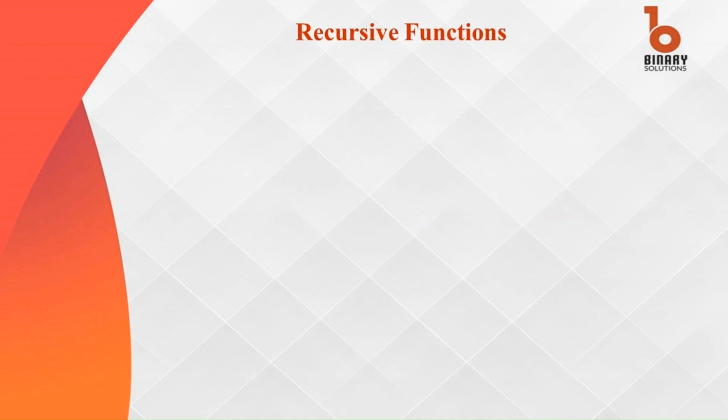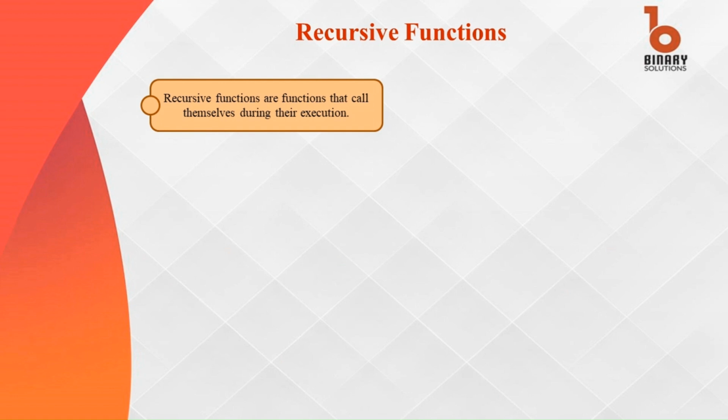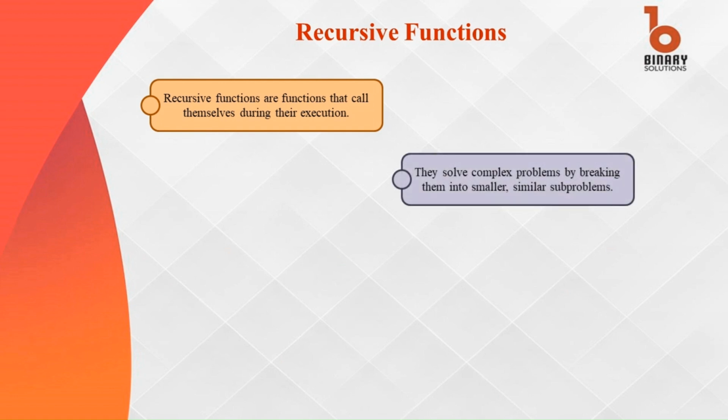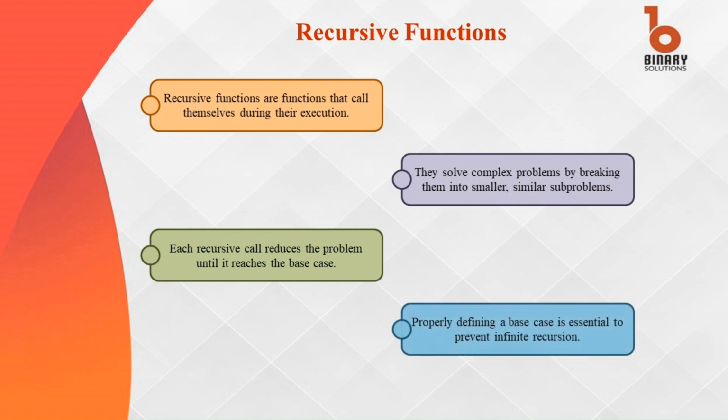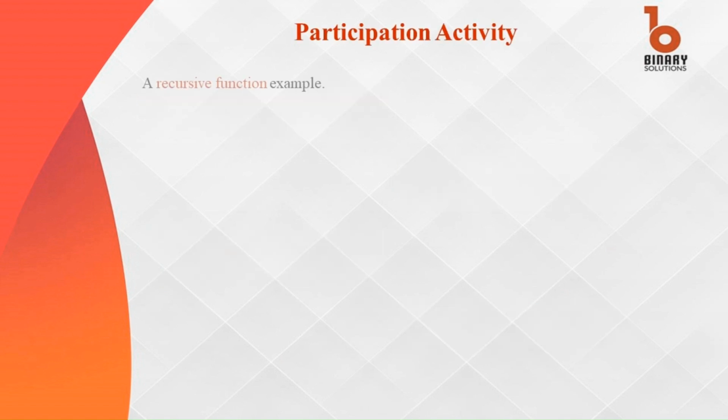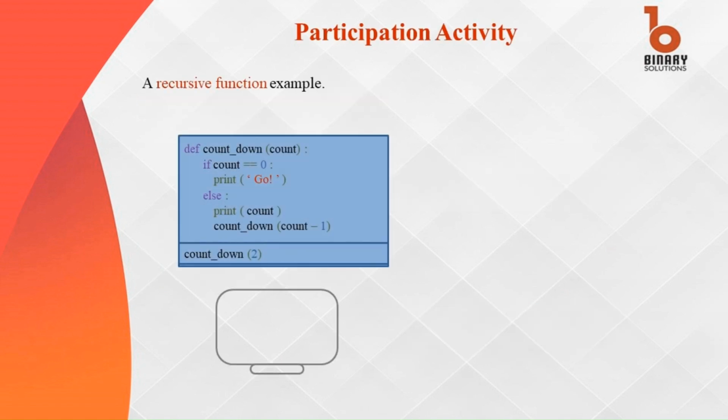Recursive functions are functions that invoke themselves during execution. They tackle complex problems by dividing them into smaller, similar subproblems. With each recursive call, the problem simplifies until it reaches a base case. Defining a clear base case is crucial to avoid infinite recursion. The given program demonstrates recursion through a simple countdown function.